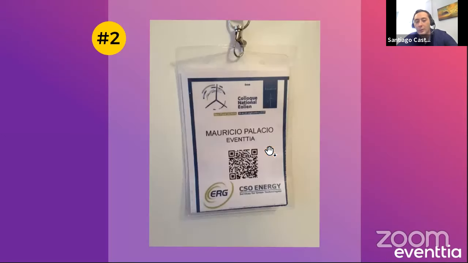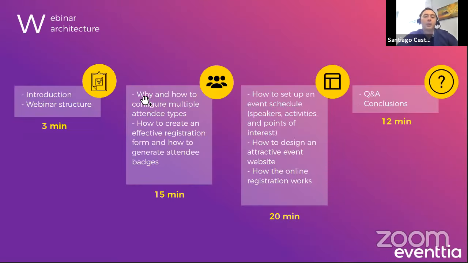So here, we already see how and why to configure multiple attendee types and how to create an effective registration form, generate attendee badges, and even create success registration messages and welcome emails. And that's been around 15 minutes actually. Right now we have been 20 minutes here. So yeah, we're under time.